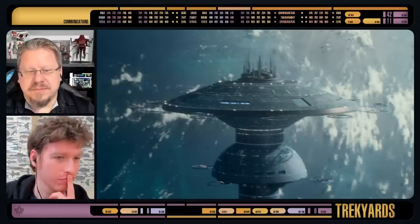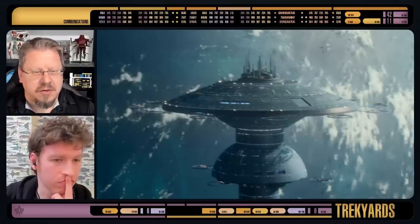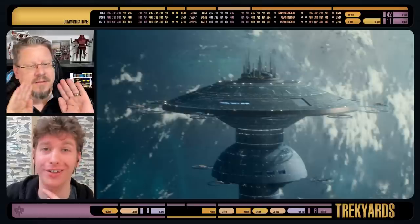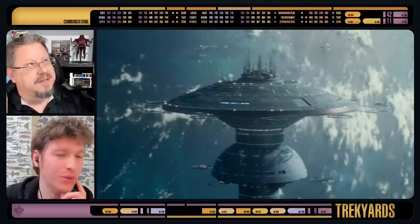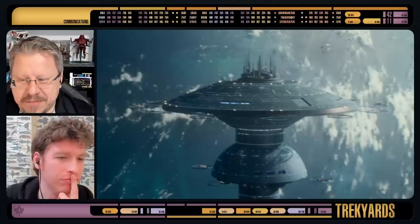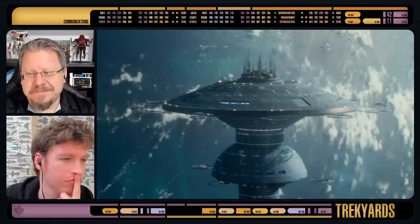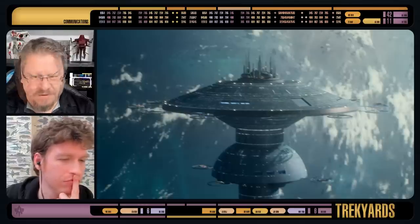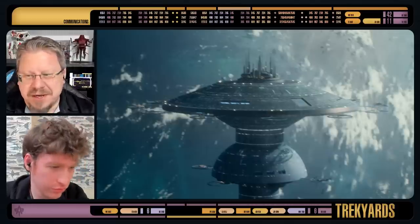Well, my guess would be it's station-keeping rings, but also probably a walkway from the starbase, and you can walk all the way around the ship. It's a long walk. With glass on the interior of those rings, so you can look at the ship from different angles. Probably be able to go aboard it, maybe beam aboard and get a tour of an old museum ship. That's kind of my thinking on that. If you're going to do a Starfleet or starship museum, that'd be a good way to do it. You could literally just walk around the ship and look at it from any angle.